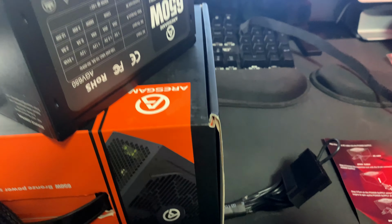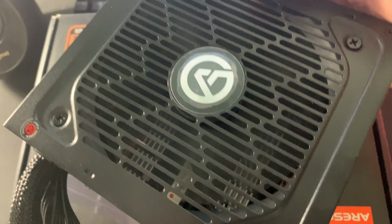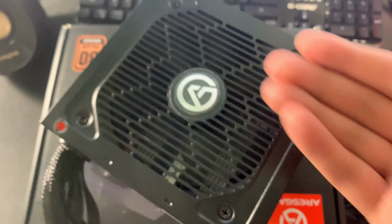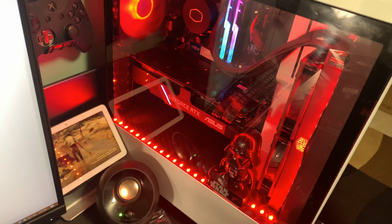And so what we're going to do now, we're going to flip the power switch and see if the fan starts spinning. And look, the fan's spinning right here. So this is good to go. So I'm going to hook it up to my computer and show you how it's working with my PC.